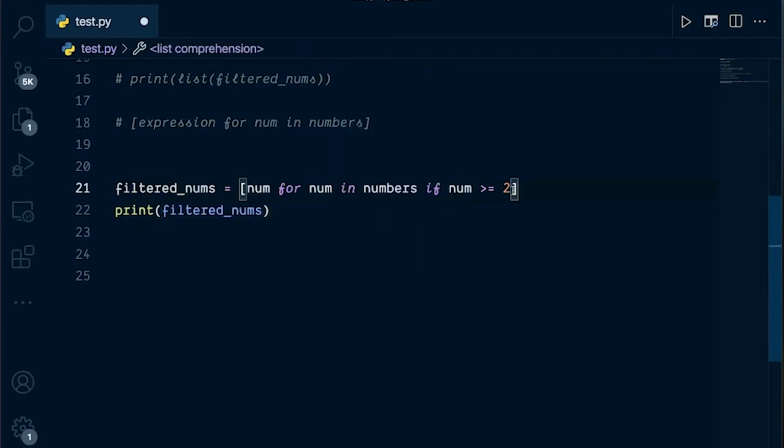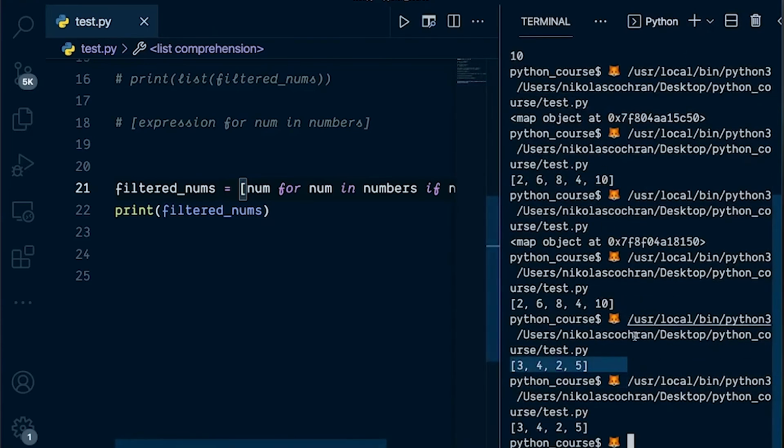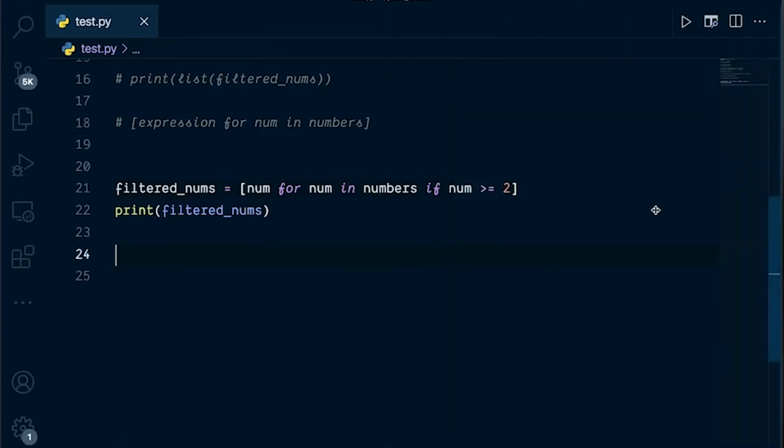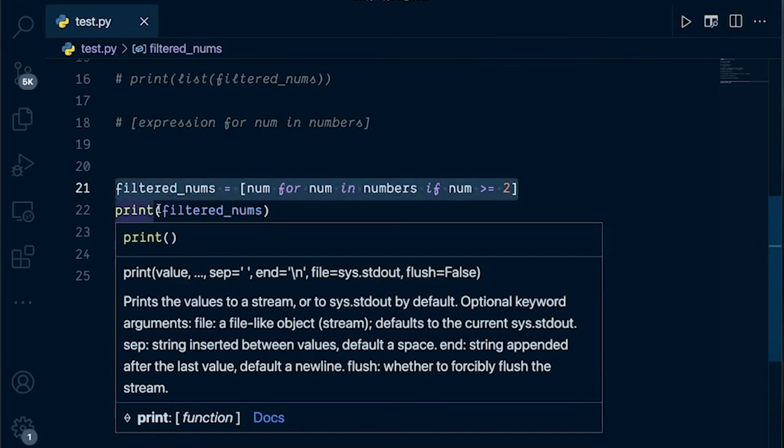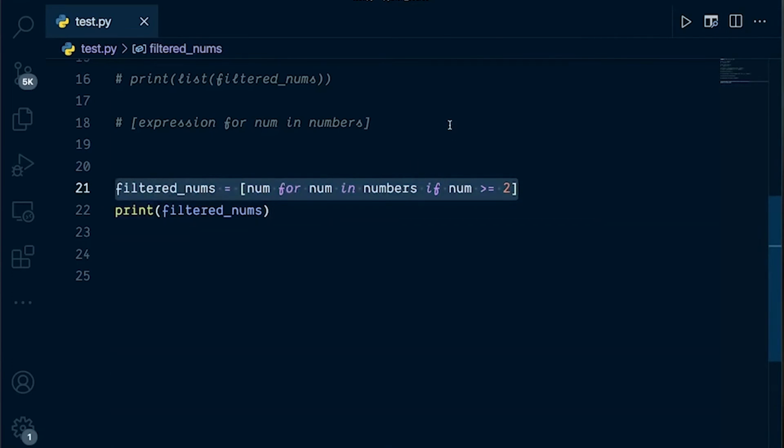If the number is greater than or equal to 2, we'll return it, and then we're going to print that out. So let's see what that looks like. Go ahead and save that and run it. And again, we get the same values back. So hopefully that's relatively clear. This is a syntax you'll see quite a bit with list comprehension, probably more than the map and the filter and all those different things.